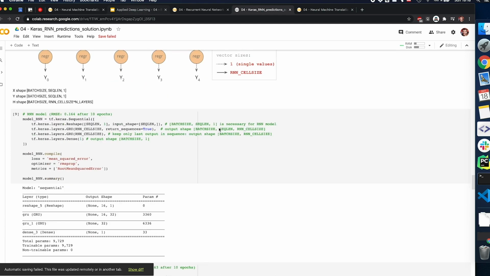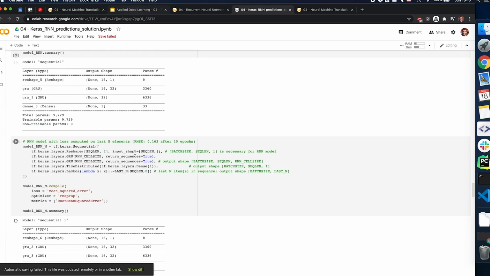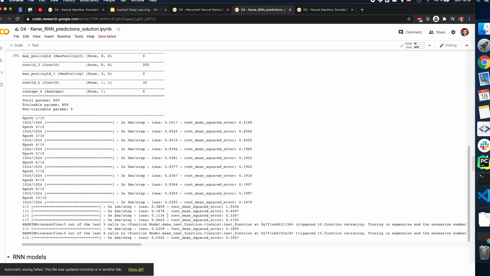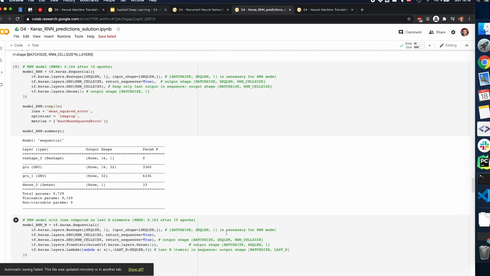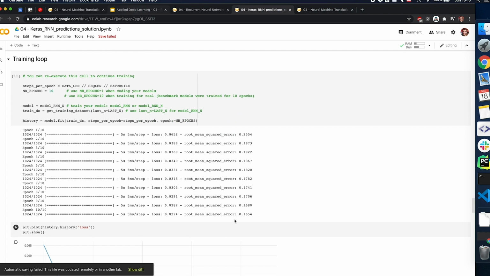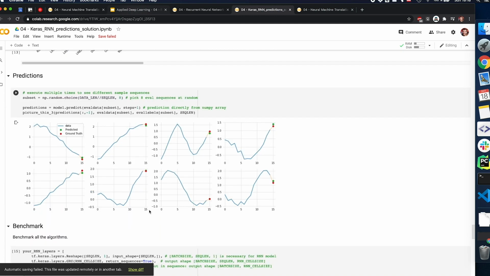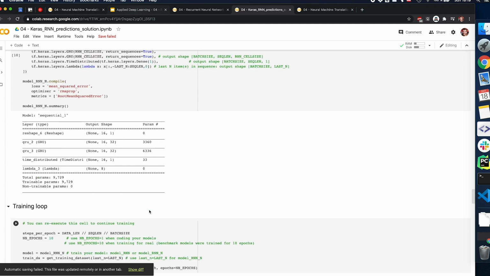So instead of just having a fixed number of inputs, we can actually have an RNN, where we use a gated recurrent unit instead, and we can also train this. There you go. We get a loss that is 0.02 as opposed to 0.03. So we have a bit better network here with 2 recurrent neural networks. Here we had a root mean squared error of 0.18, and here we can see 0.16. So it's a bit better. And this is what our network can do. This is a nice visualization of what our network predicts and what the actual ground truth would be. And as you can see with these simple models where we just have 2 gated recurrent units, for example.